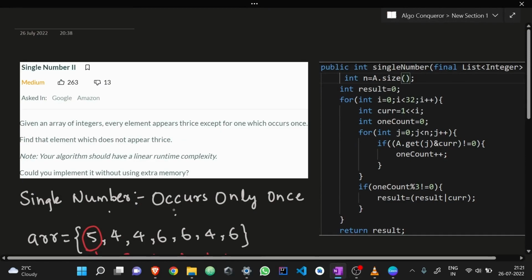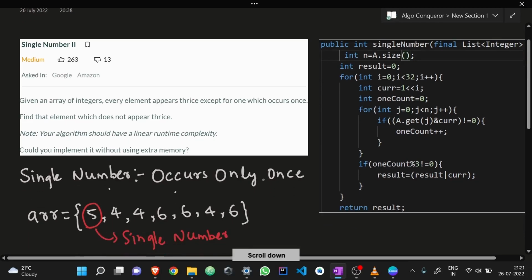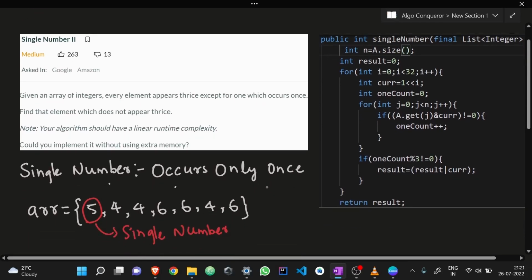The single number occurs only once. Every other element occurs thrice. So how do you solve this problem? These kinds of problems we generally tend to solve using a hash map. You store the count of every number in a hash map, and whichever number has the count as 1, you will return it.